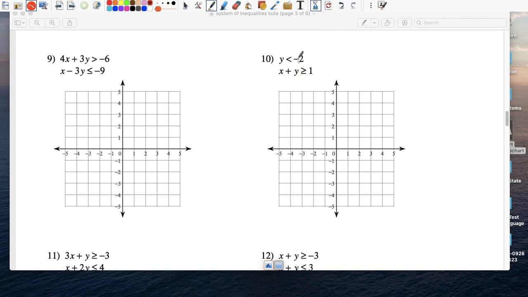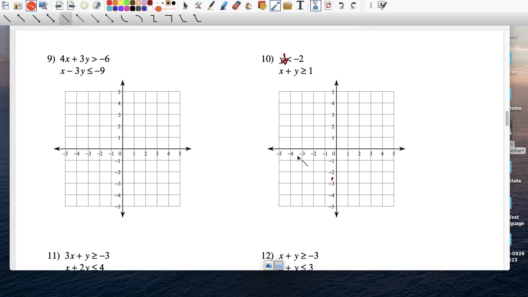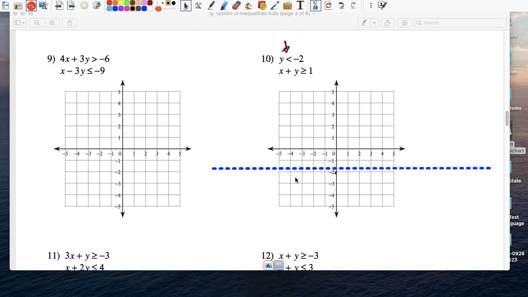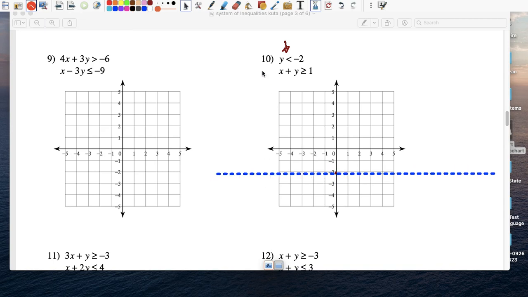All right. y less than -2. Let's graph that. -2 is here, and this one means it's a dashed line. Right, so here's my dashed line. Now you just got to figure out if it's going to be above that line or under, right? We shade up. And this is y less than -2.